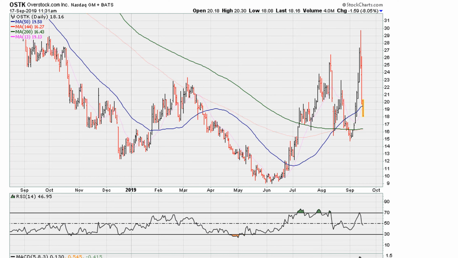We can see that at the beginning of the month, Overstock.com was trading somewhere here around 15. And in the last 2 weeks, it shot up to about 29.30. And then coming into this week, we can see for the week, this being an options expiration week, it's pretty much giving back most of those gains. So I would speculate, and I'm sure I'm not too far off, that this was all manipulation, trying to make as much return for the market makers as possible using option expiration week as a catalyst.